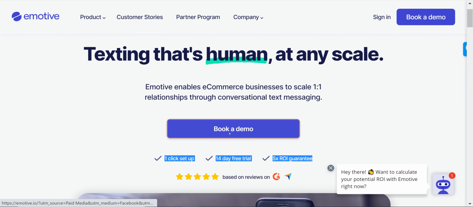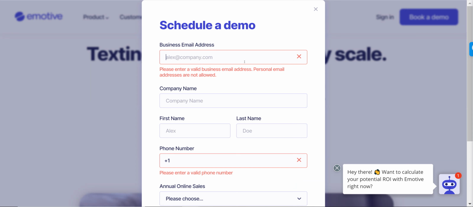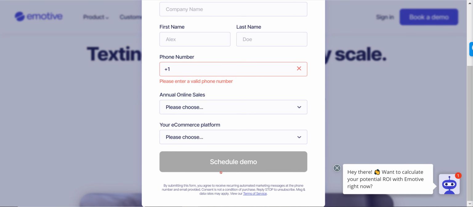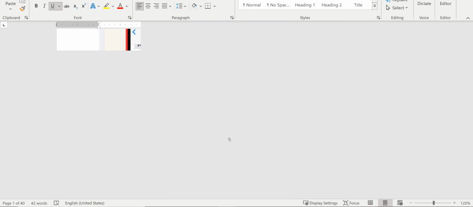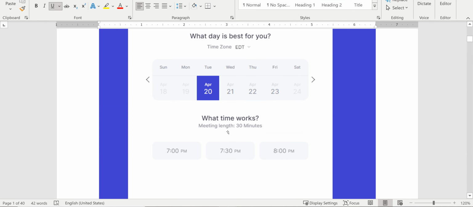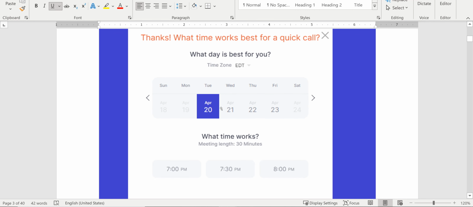If I click on book a demo, I'm going to be prompted with this, which I did fill out, by the way, and I was redirected to a calendar, a Chili Piper calendar, so I can book someone on the other side. I did not complete this one step after I filled out the form. I just want to be respectful of their time because this is just a case study. But it's a Chili Piper calendar.